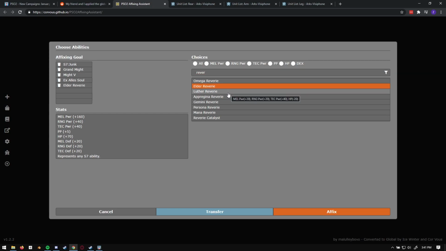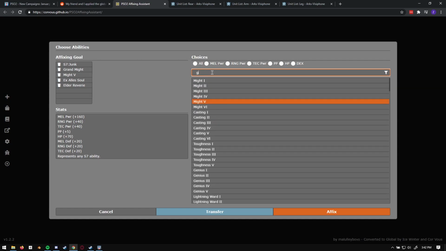Luther Soul is really good for tech power, and Apprentice Soul is really good for ranged power. You could also prefer Persona Reverie if you want balanced attack stats, and Gemini Reverie if you don't care about attack stats and just want some HP and PP. Mana Reverie down here is just like Astral Soul, you'd have to craft it, and we're not going to do that for this recipe. So after picking my Reverie, I just need to pick a Glare.